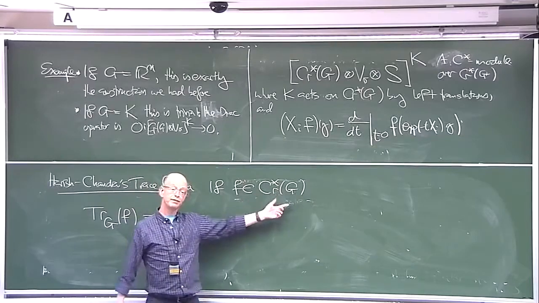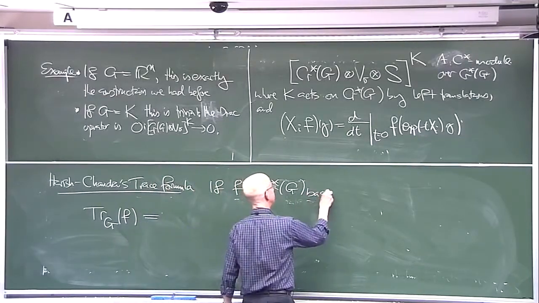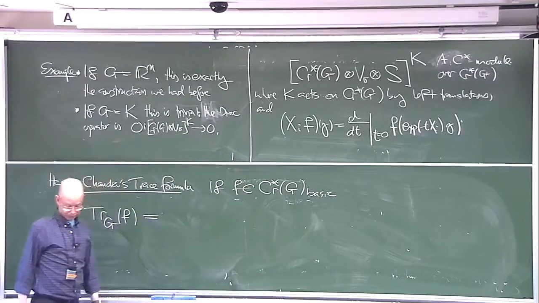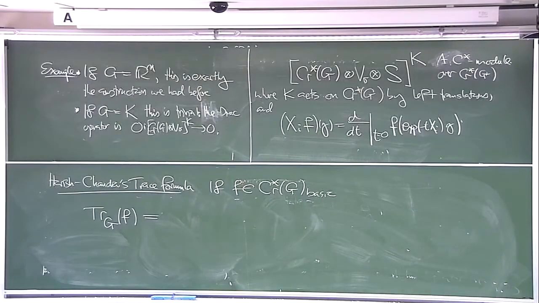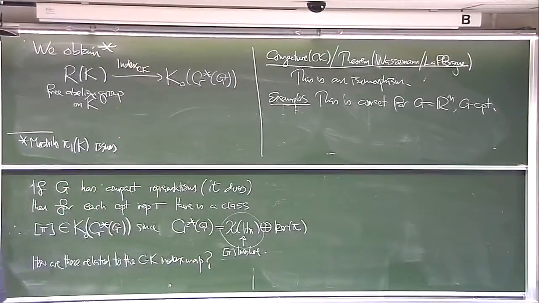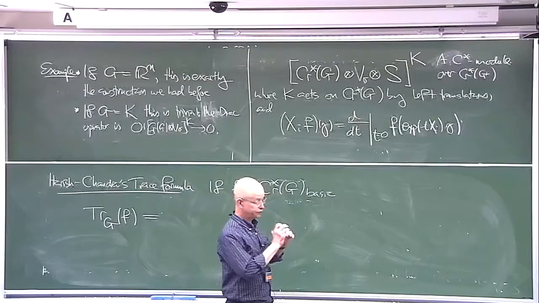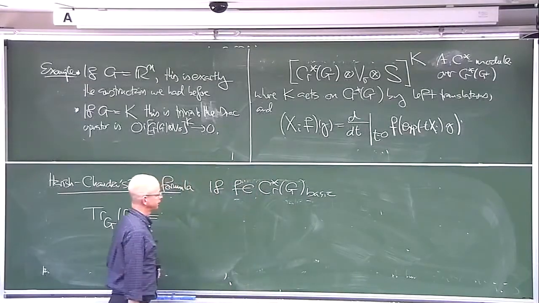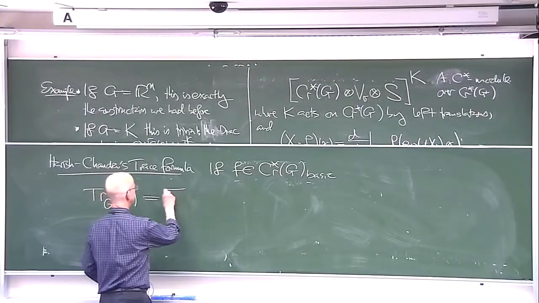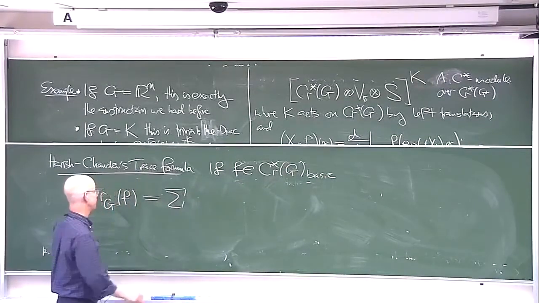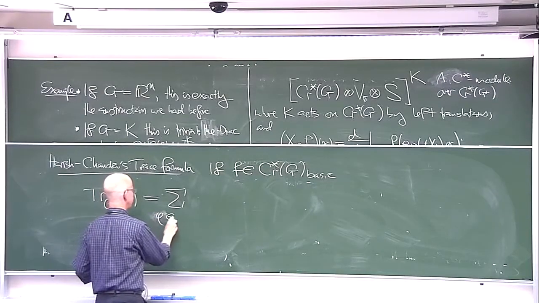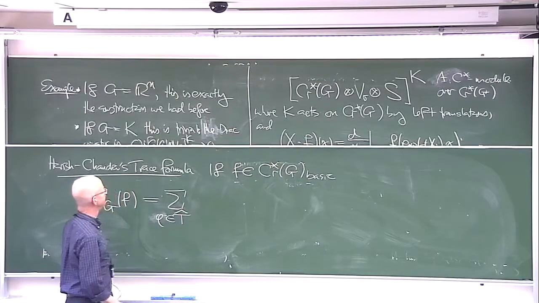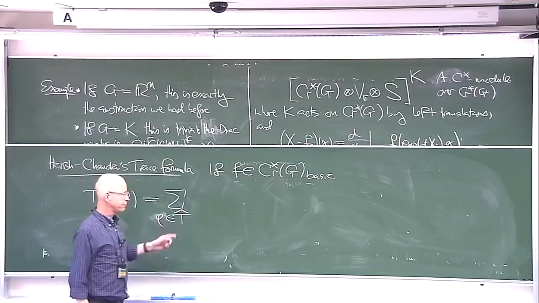So this side exists basically for every f in here, but what I'm going to write down on the other side requires some hypotheses. And so what I want to do is I want to be in the part of the C-star algebra of G, which is the direct sum of all of these ideals coming from compact representations. So these are the operators which act as compact operators on each one of these L2 of G sigma spaces that we discussed before, and which will appear again here in a moment. So here's the formula. It's a kind of a crazy formula, and the sum will be over, what you call them, characters of the maximal torus T.